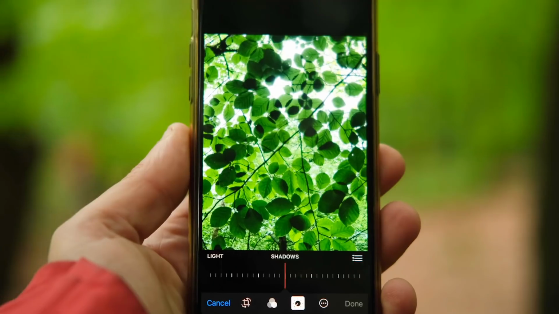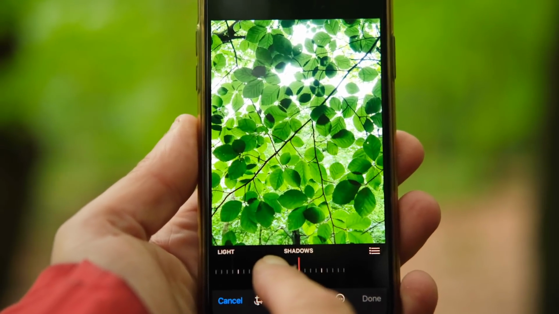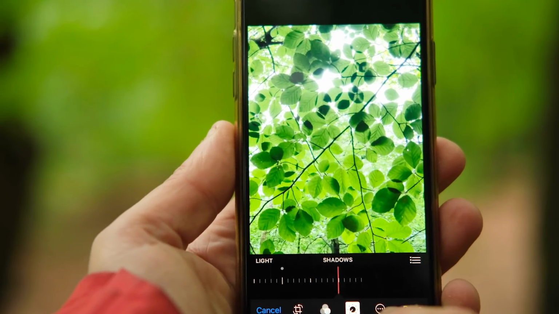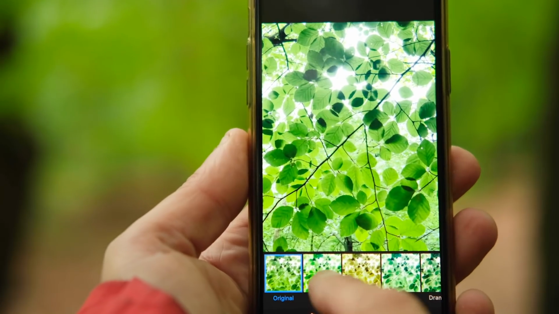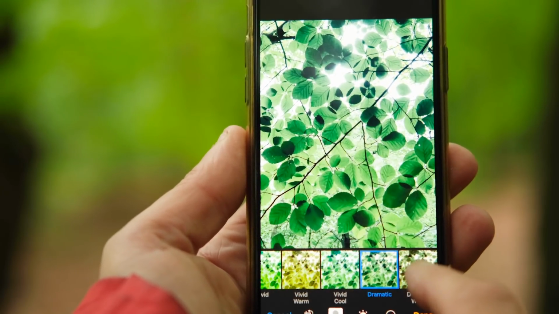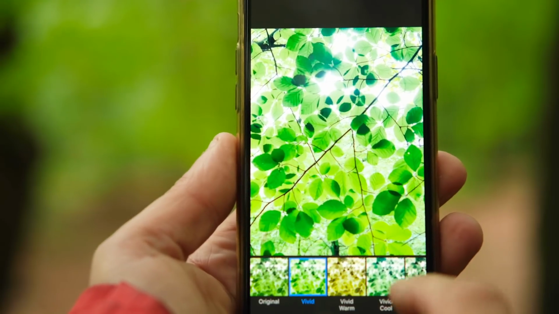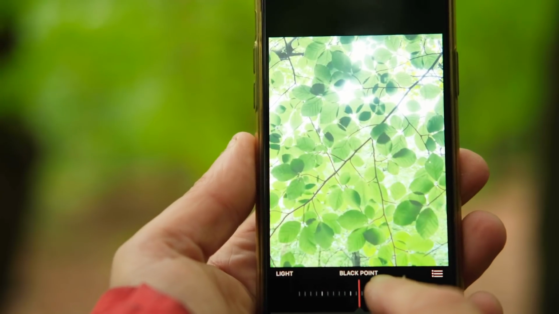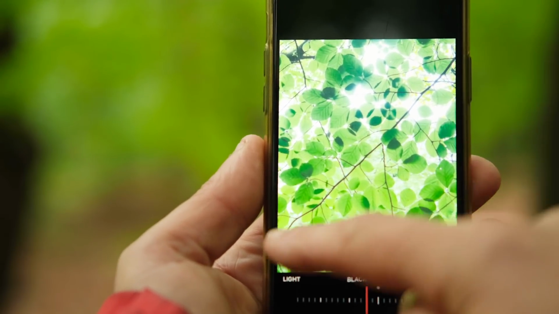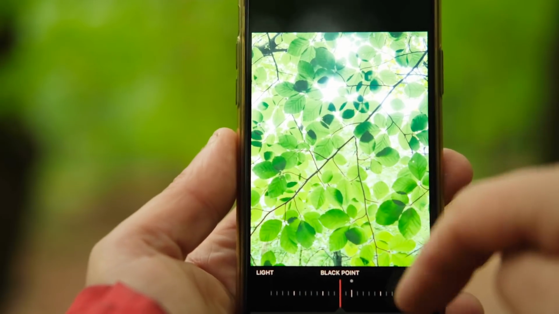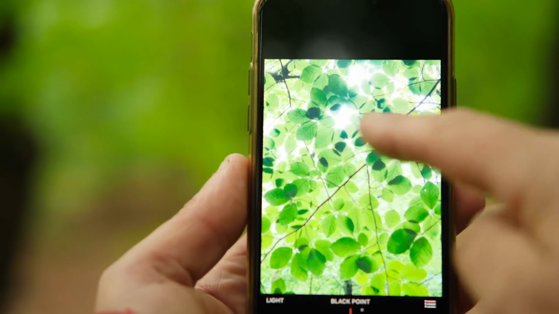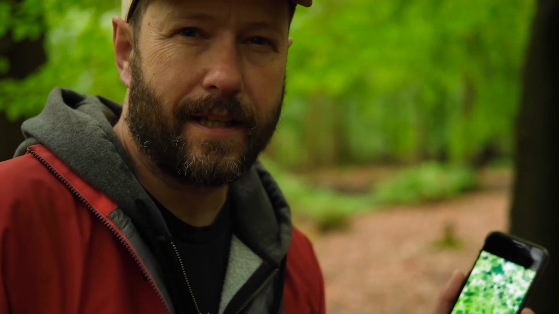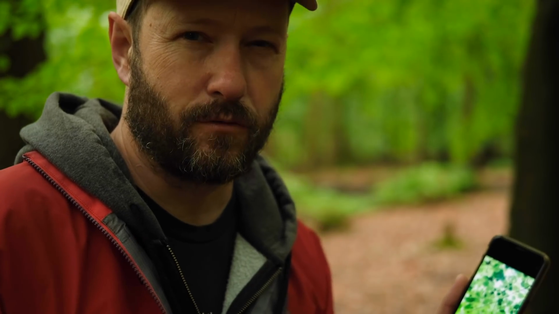So if we look at this one here, just using basic things in the camera app, I can change how I might see that. I might want to see what it looks like in different colours. I might want to quickly go in and change the black point to lighten the blacks. Is that going to make a difference? And what I can see now is there are some really strong shapes coming in here. But I've got to be careful with these highlights here. Doing this allows you to see what it might look like in camera, and that is really important.